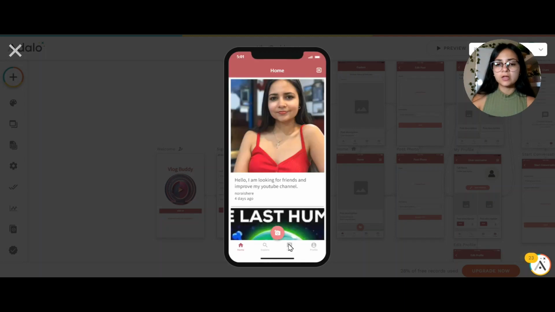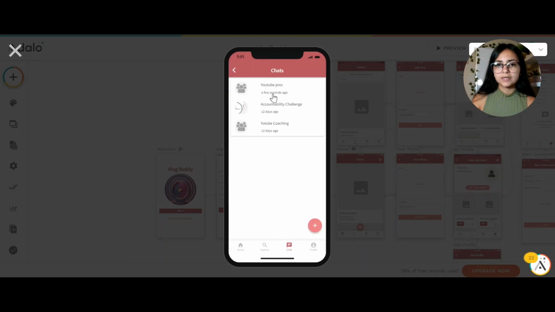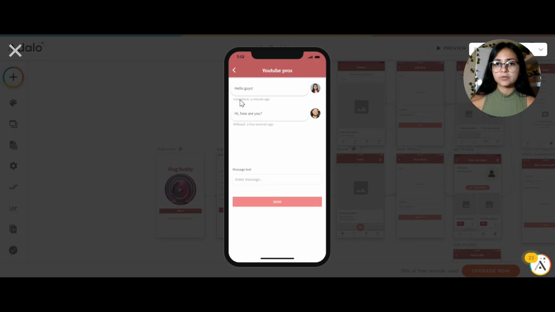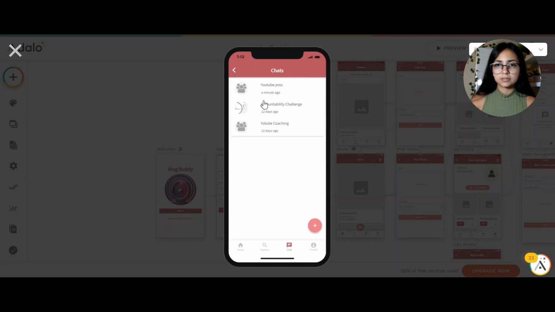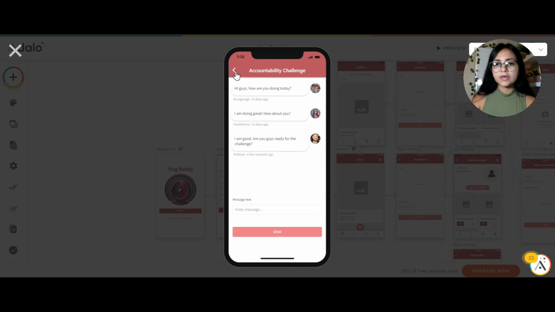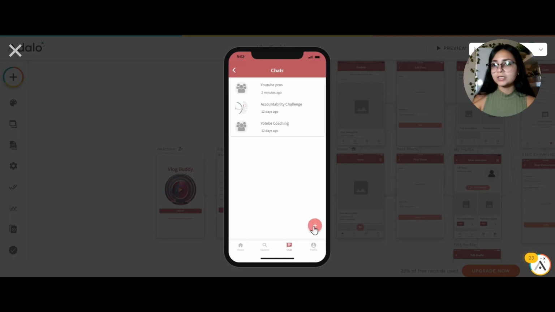Now we're in this profile. Let's see. And here, this user is already in 3 accountability groups. Just going to chat with Nora. Hi, how are you? And here we can see who sent the message and the time that it was sent. We can see other group chats. We'll click send. And that's how the app works. Now we saw all the interactions on the app.